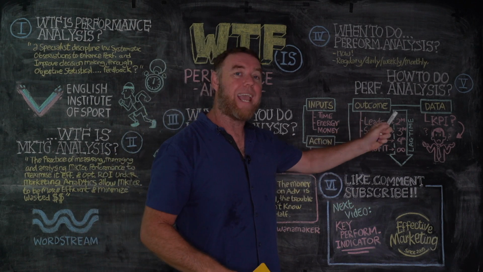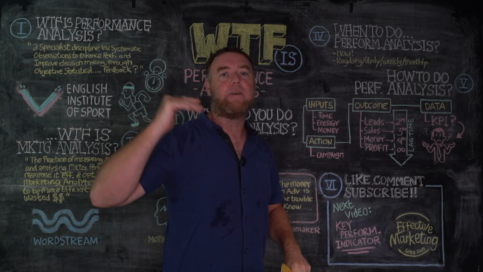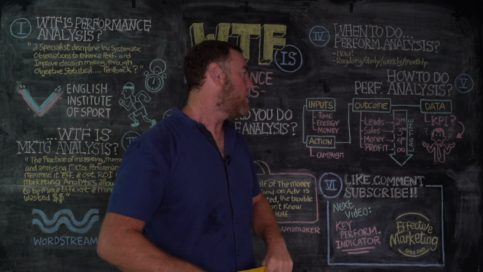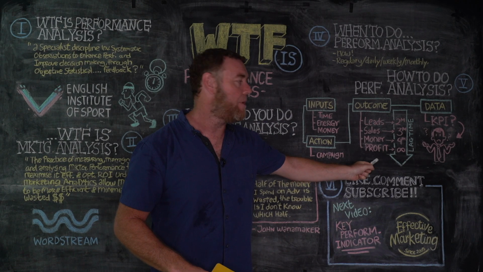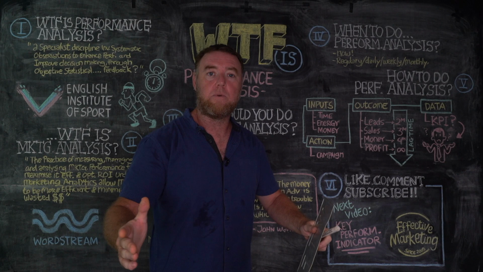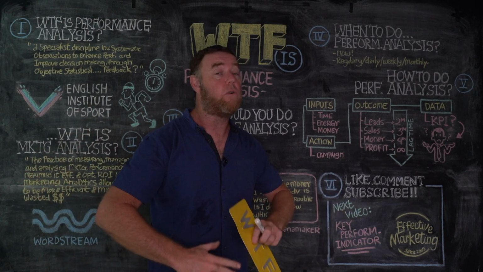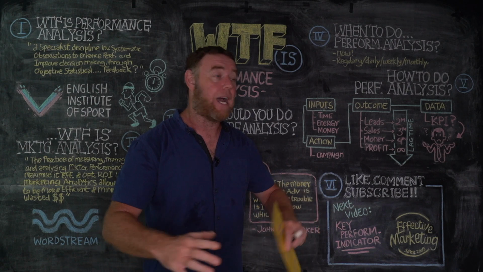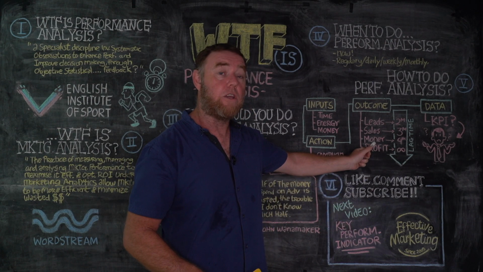Now, the thing about the outcome is that there will be different outcomes and they will happen at different times in your future. So for example, what you're really interested in, if you are serious about your business, is your profit. But you only really know how profitable you are at the very end of the year, when you've looked at all of your costs and all of your sales and you've tallied that up to see how profitable you are. You might look at the amount of money that you've got in your bank account.